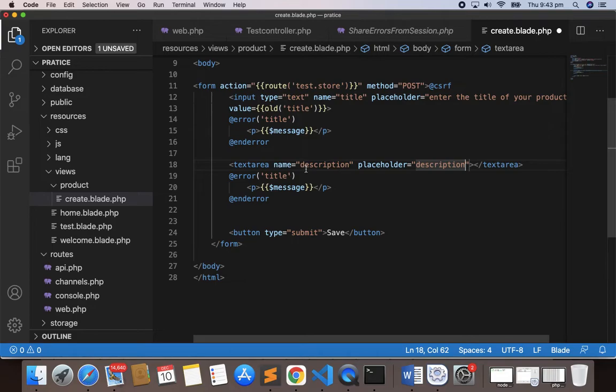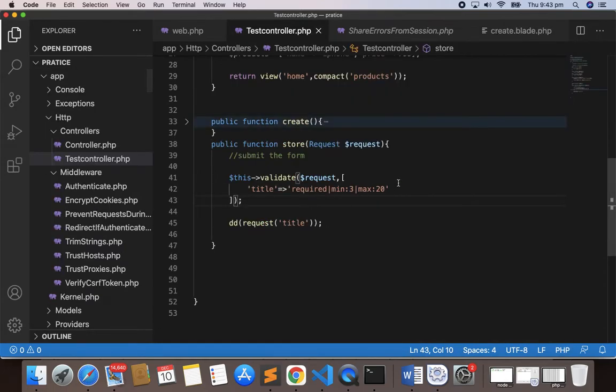Now we write the name as description here, and let's make the validation rule for this as well. I'll write description and required. Now if you refresh, we have the name, title and description, and if I submit this, you can see the title field is required, the description field is required.